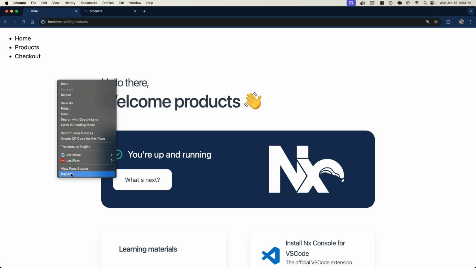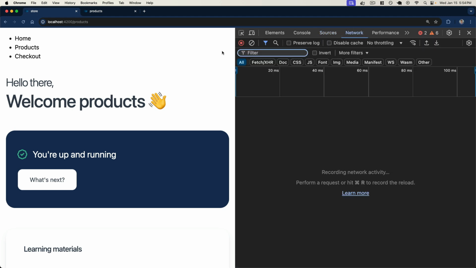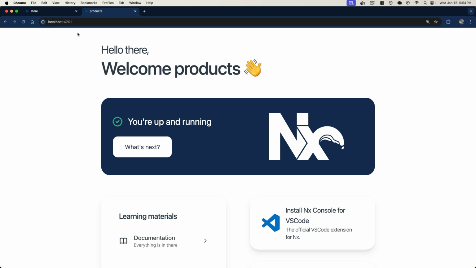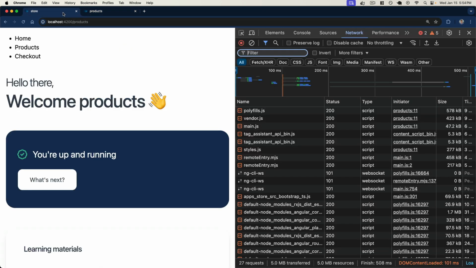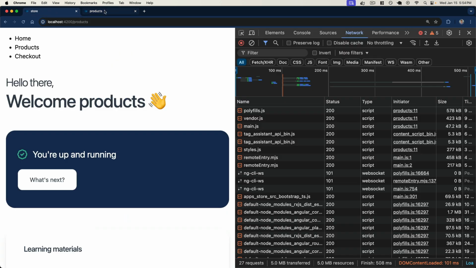What this means is, because we're actually fetching the remote at runtime when the user navigates to the host, we can actually update this remote here that's running. We can update this remote independently, and whenever we navigate to it from the host here at runtime, we're always going to be fetching the latest version. So we can make changes to this remote, push those changes, and have them reflected on the host. And this is going to be completely independent for each of these remotes.